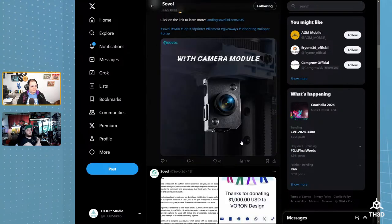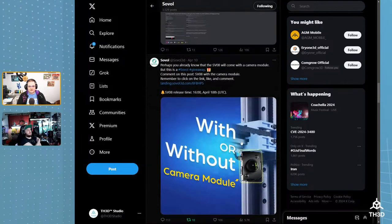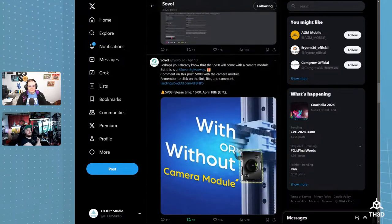I'm going to be buying one of these when it comes out. It does look solid. Tor had a good idea about doing a tandem stream where we wait for both of us to get ours, and then we do a stream where we're both building it. Should we have a race to see who can build it faster? I'll probably build it faster. I've built Vorons before, and this will be simple.